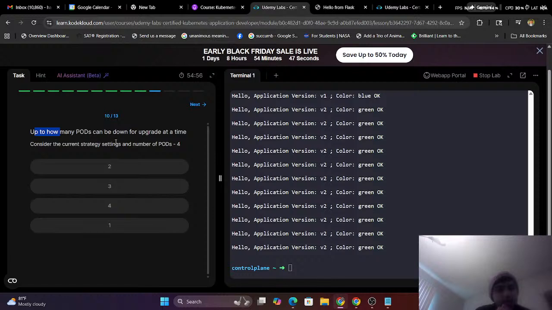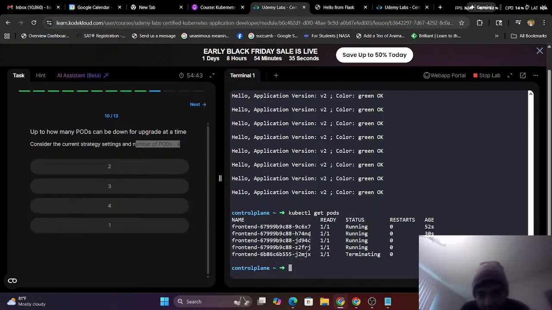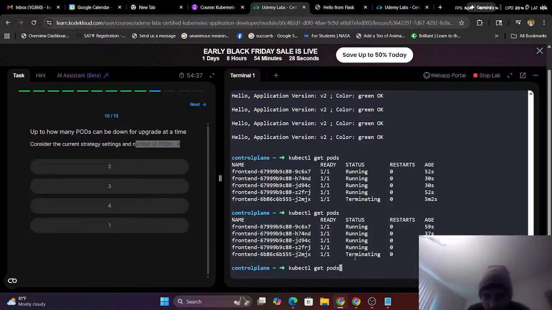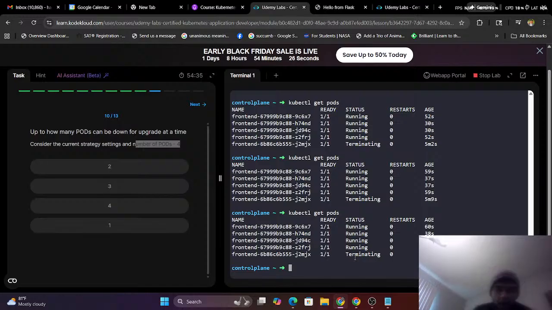Up to how many pods can be down for upgrade at a time? Consider the current strategy, settings, and the number of pods. So we have 4 pods. 1, 2, 3, 4, 5. Why is one terminating? Okay, we have 4 pods.